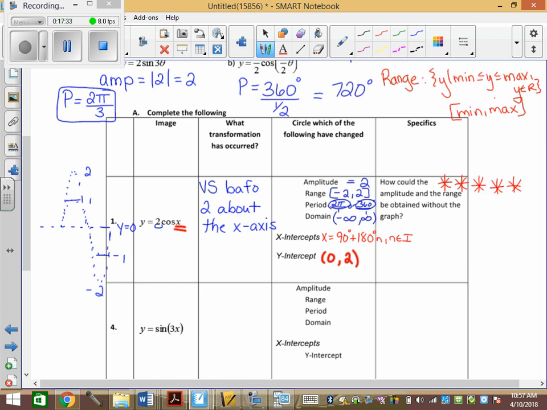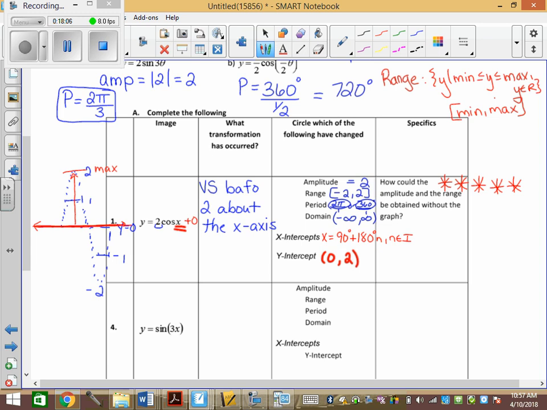So right now, what we can look at, and you're going to have to trust me, is something called the midline. The midline is what cuts the graph in half, and we're going to discuss it more tomorrow because it's the d value. The d value is the line that cuts the graph in half. So it's this horizontal line here. The d value in this case is 0, is it not? So if I take that value of 0, if it was higher, or 1 or 2 or 3, it's the part that cuts the graph in half. We agree? If I take 0 and I add to it my amplitude, what do I get to?